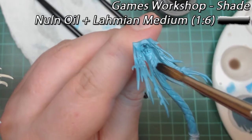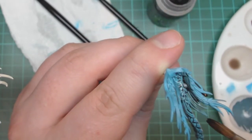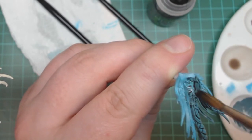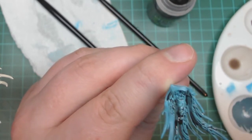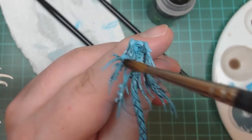I've applied a thinned-down wash across all of these ghost spirit areas that I've been doing, just to darken them up and give them a bit more depth. When it dries, it will look a bit more grey.